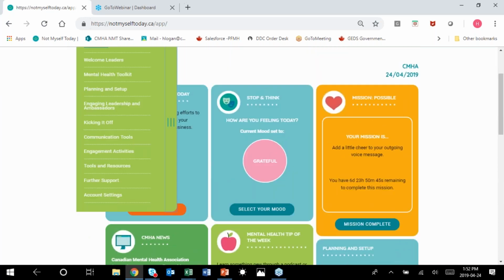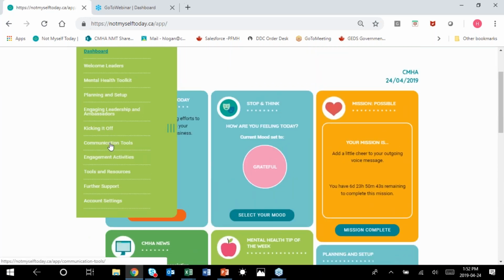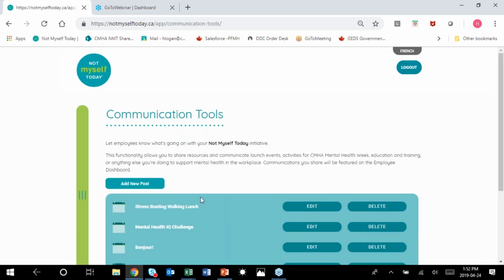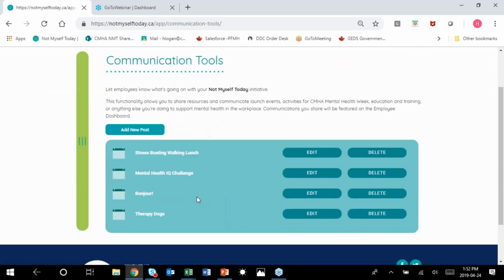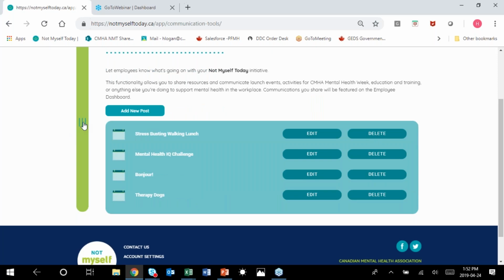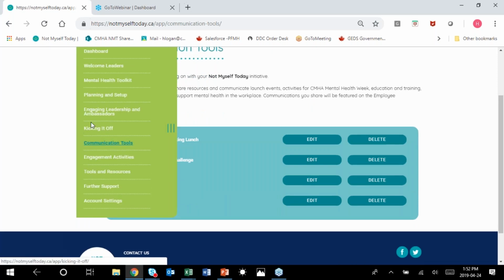And like I said, these communications are available only to individuals who have your specific access codes. It's also easy to delete and edit as is needed. So I hope you enjoy using that tool. Sometimes communications can be a challenge, so this is a great way to enhance that.